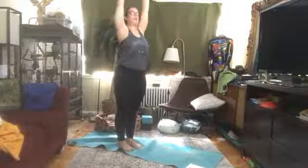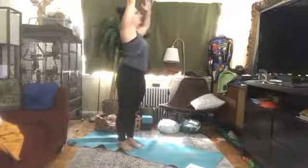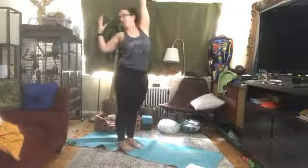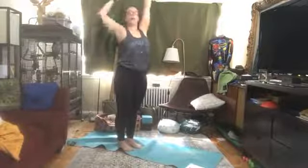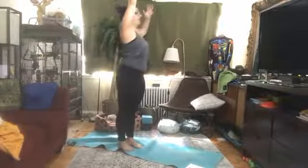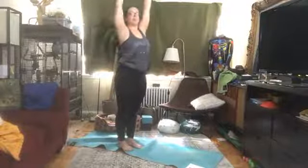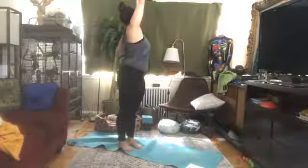Go ahead, move at your own pace right here. Just giving you a couple extra breaths right here. Just a little bit more of a stretch into that back and into those shoulders as well. Make sure you get things equally on each side.